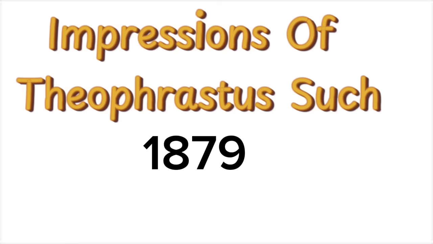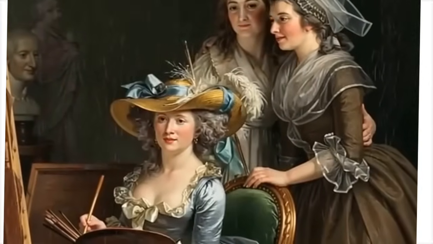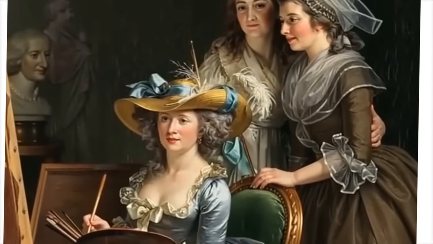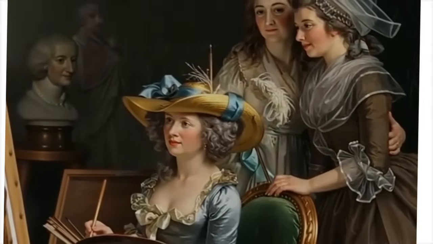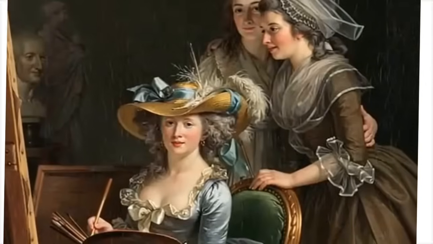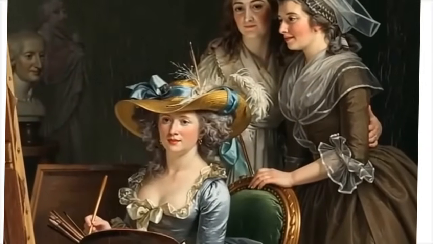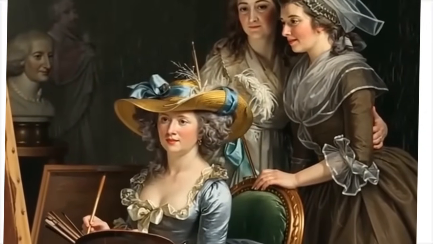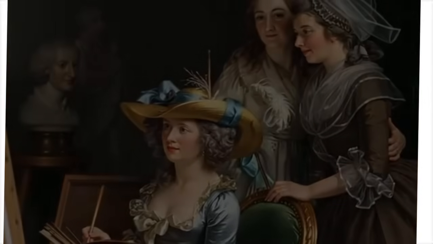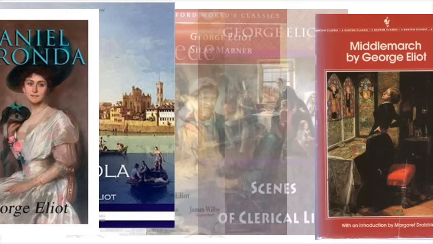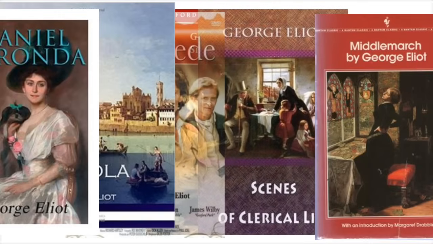If you are a big fan of George Eliot's novels, then you must know what kind of importance George Henry Lewes had in George Eliot's life. With the death of Lewes in 1878, the literary career of George Eliot came to an end. And in 1880, she married J.W. Cross, 20 years her junior, though a great friend for a long time. She died the same year at Chelsea. It means Theophrastus Such, which was written in 1879, was the last creation of George Eliot.